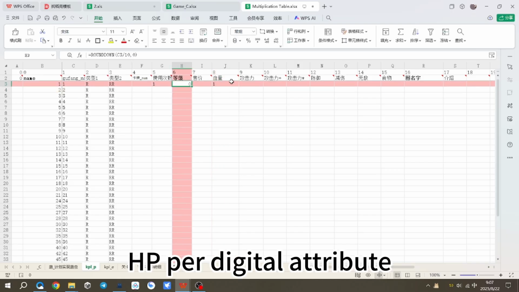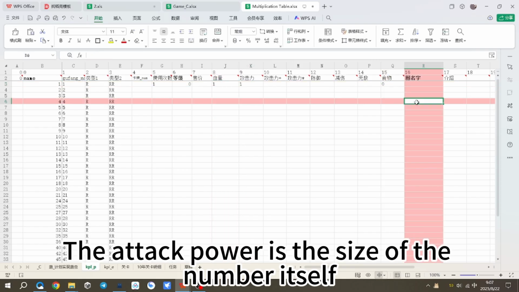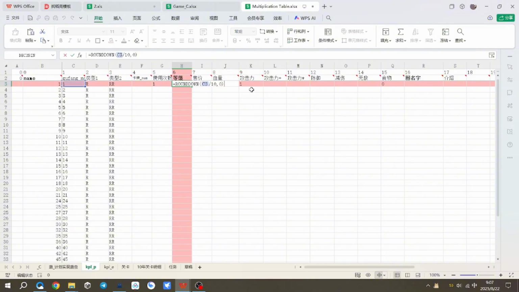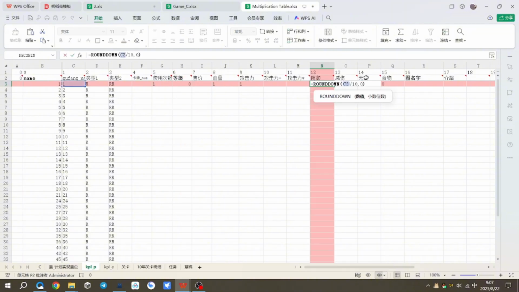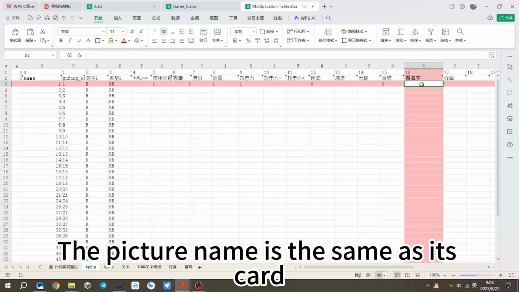HP per digital attribute: the attack power is the size of the number itself. Defense is half its own. The picture name is the same as its card.